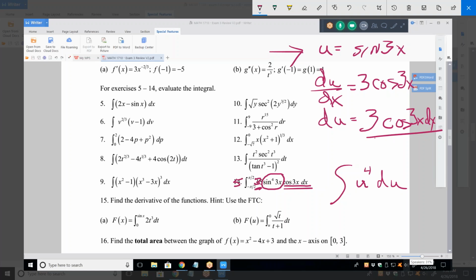So when you integrate this, what do you get? 3u to the... no. Always start with the exponent, whether you're doing differentiation or integration. So when you're doing integration, start with that exponent, add 1 to it. That's always step 1. And then divide by the new exponent. It's the fifth.